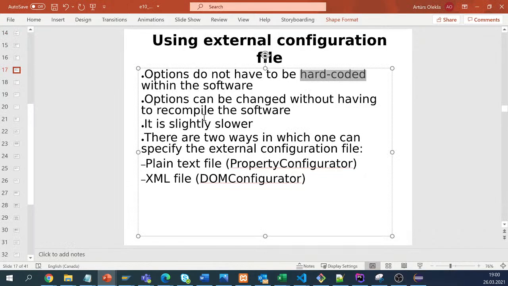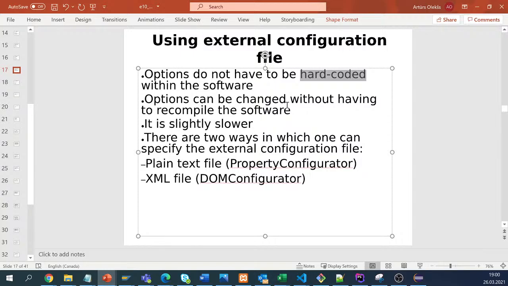Options can be changed without having to recompile the software. That's also true, because if you need changes inside the code, then your program should be recompiled. But if you just have files from which you read the text, then you just need to change these files, without changing the program.